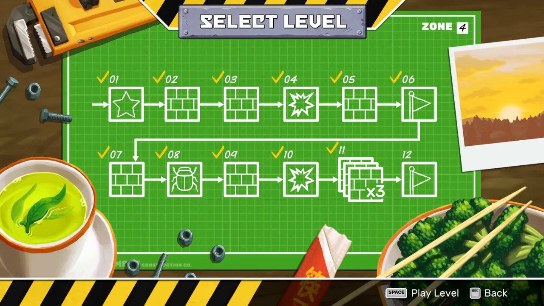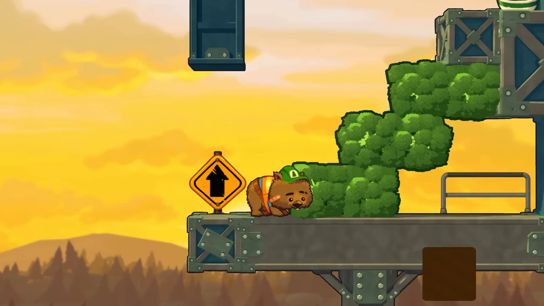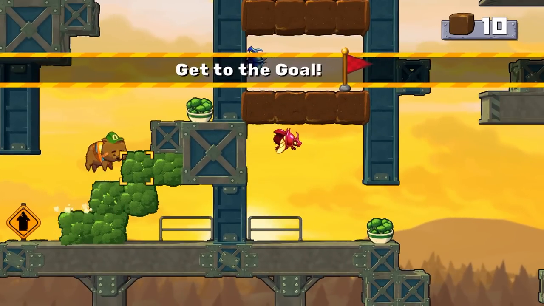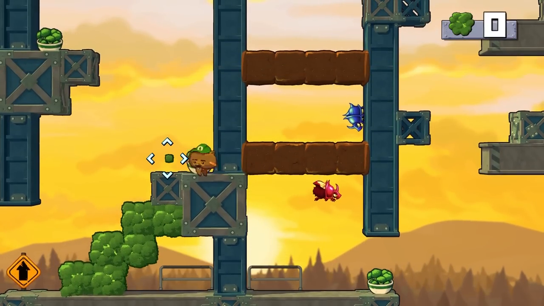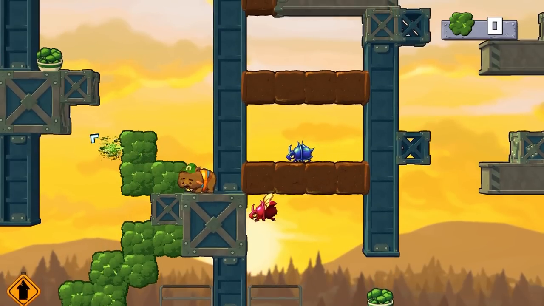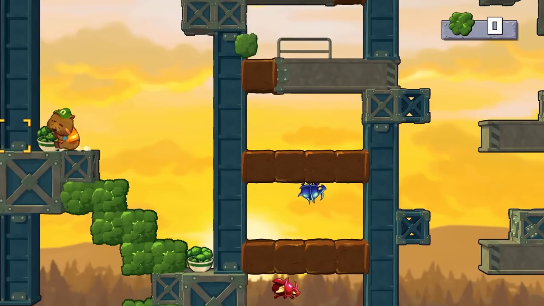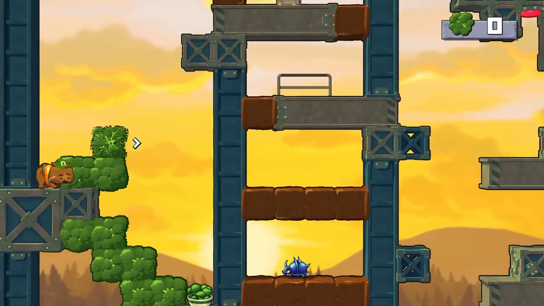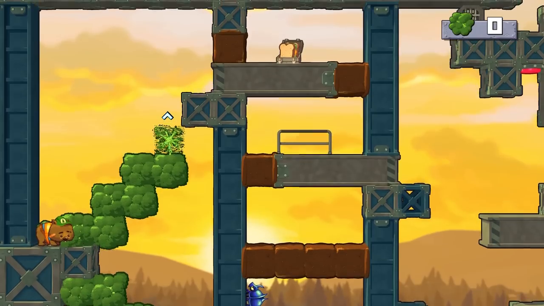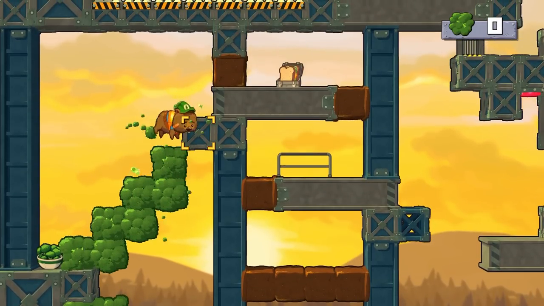There's two more. No, there's one more. Number 12. Let's go. This is another traversal stage, which I like. Get to the goal, my friend. Straightforward. You gotta love that. Nope. We can cut that off. Don't worry about it.